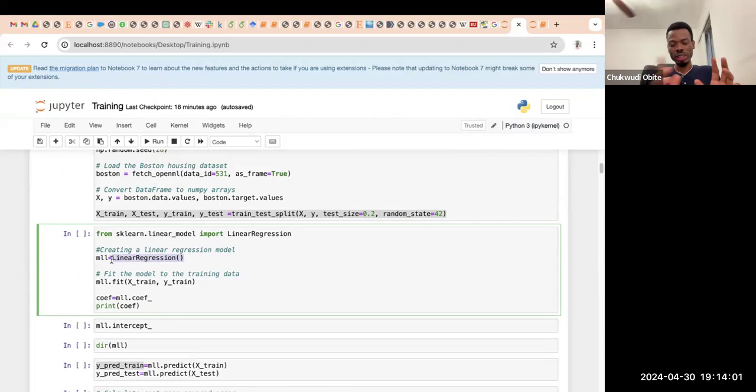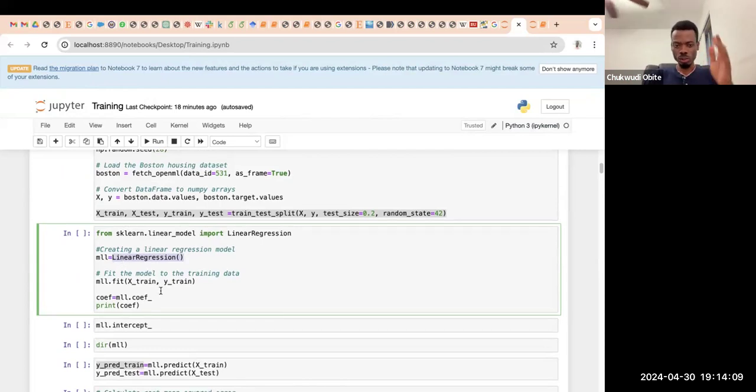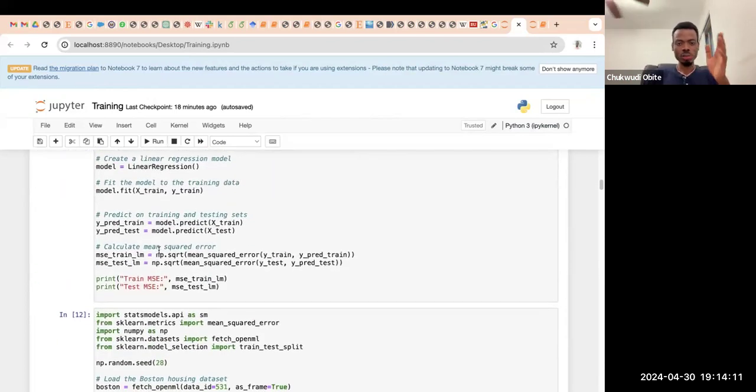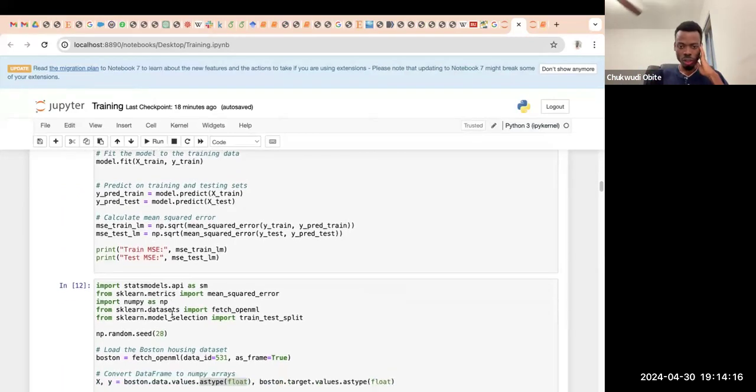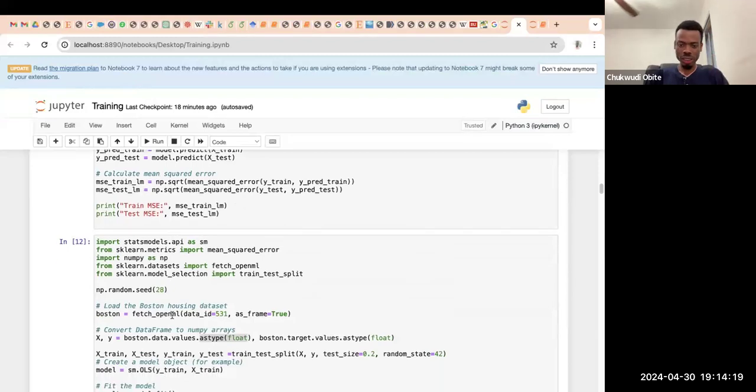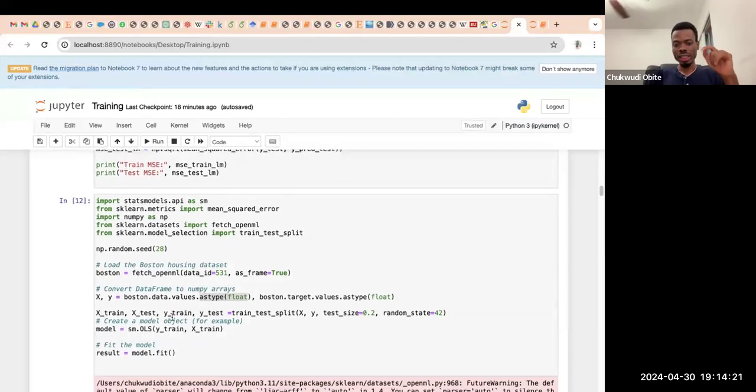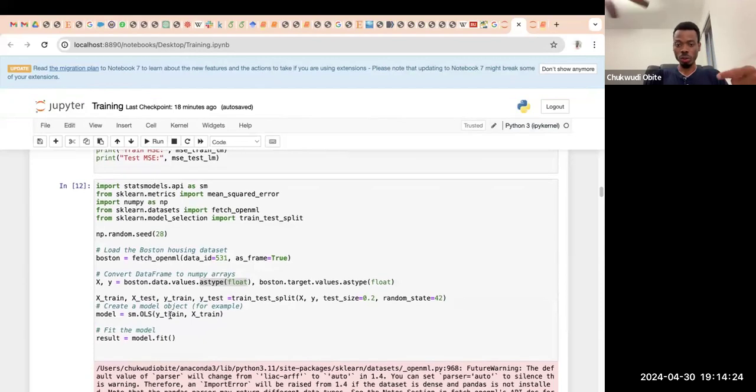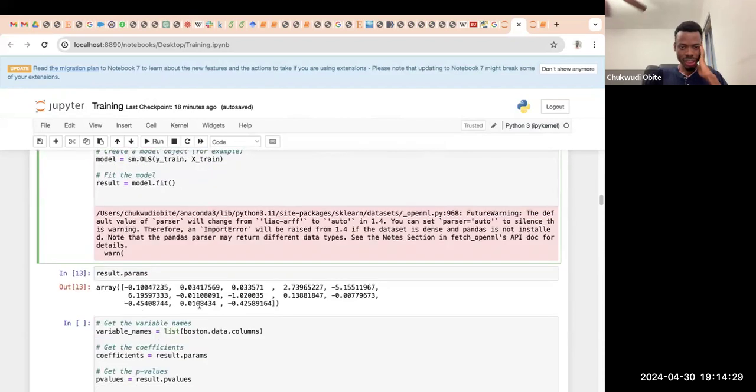If you want to know what I mean by intercept, you have to learn about the multiple linear regression model. So if you are using a scikit-learn package, it gives you intercept and slope. But if you are using the stat model, you have to inform Python if you want an intercept. So the first code I'm running is giving me coefficients without an intercept. If I want an intercept, then I have to tell Python I want an intercept. I will explain that after this. So what I'm getting here are different values for my slope. You have to learn how to interpret this.